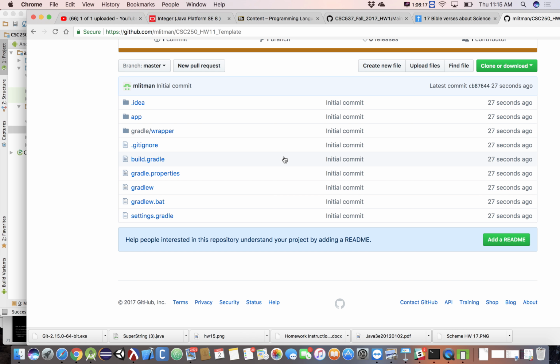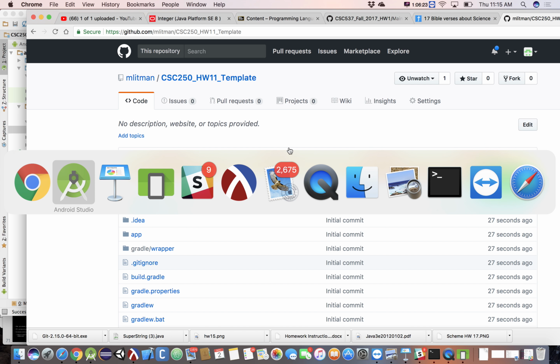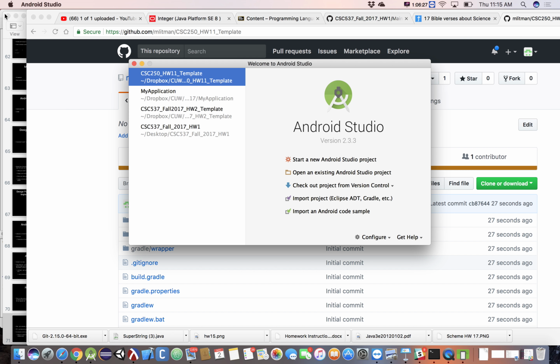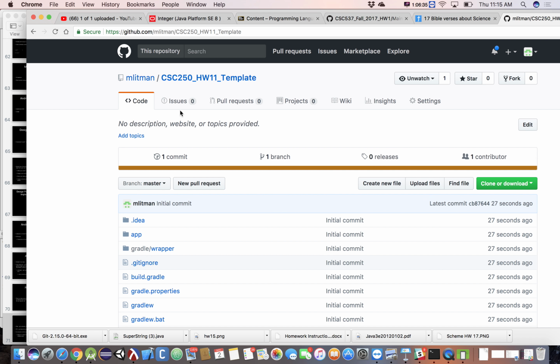Now let me show you the other half of it. So the other half of this here would be that, so I'm going to pretend to be one of you now. So I'm going to go ahead and just close this project. All right, so you open up Android Studio, you're sitting at a screen like this. The first thing you would have done is you would have gone into GitHub. I'm going to give you a link to this project.